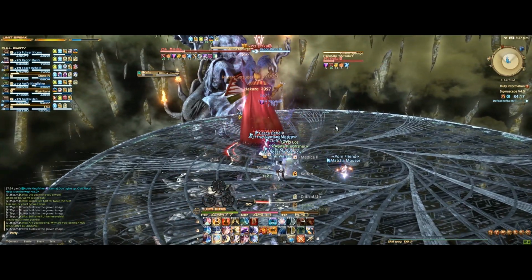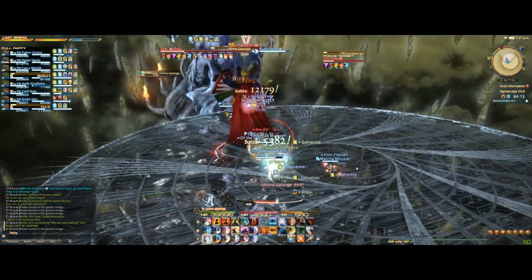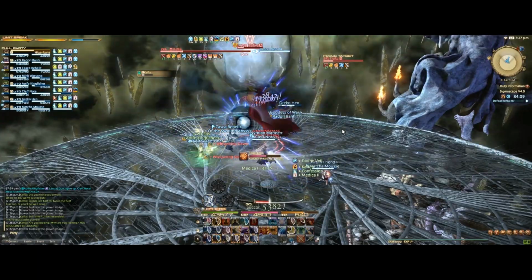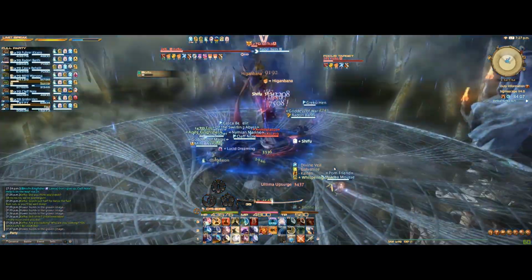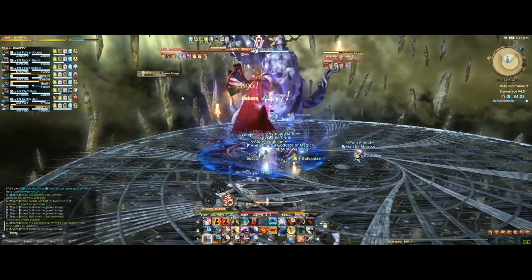So now he's going to use his AoE. I should use Third Eye. My dot's about to fall off, so I'm going to reapply that, of course. I got 1 symbol, so reapply that. Wail away at him.